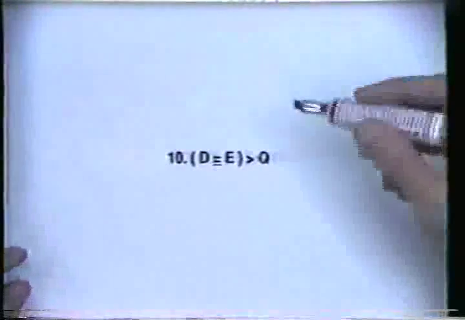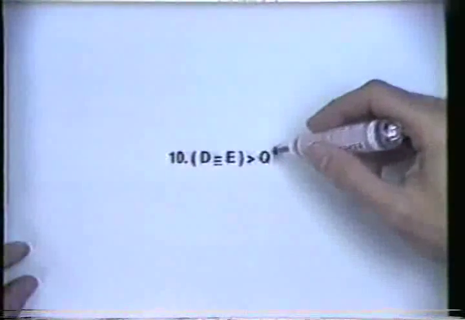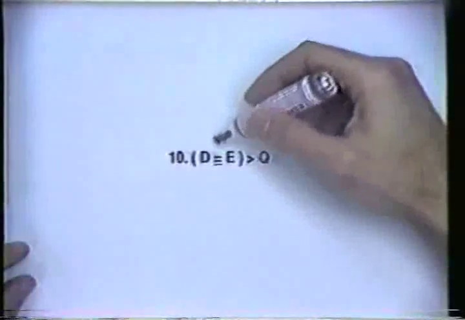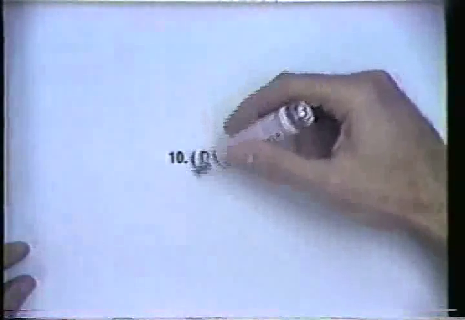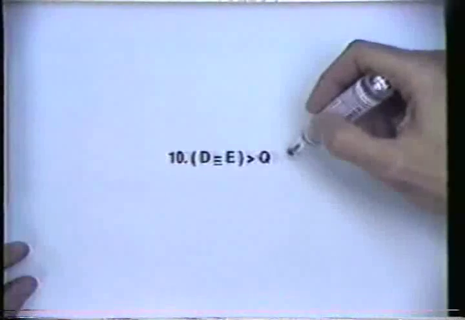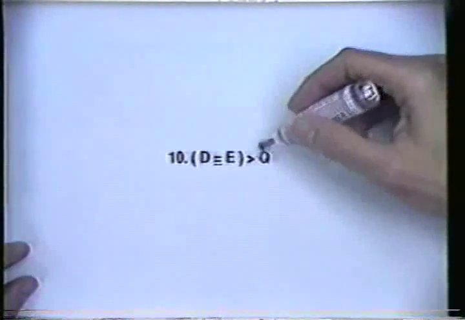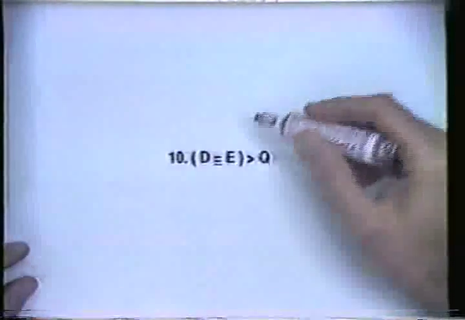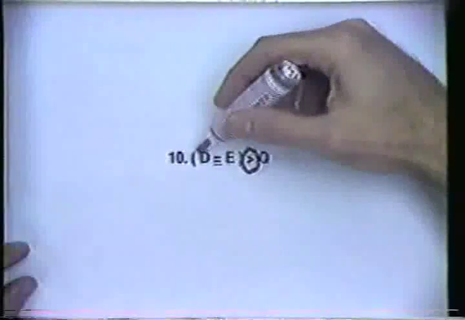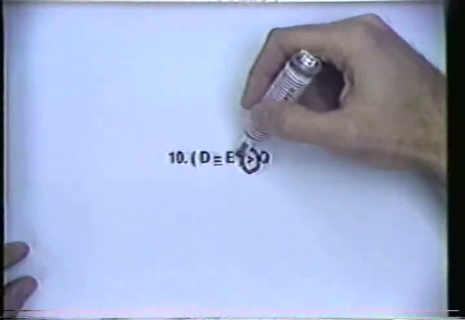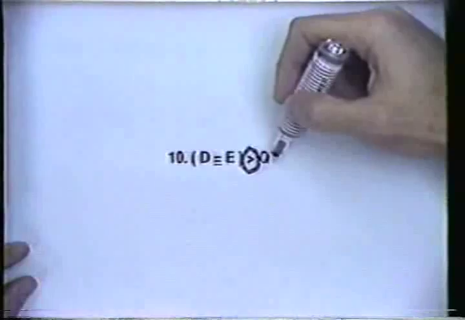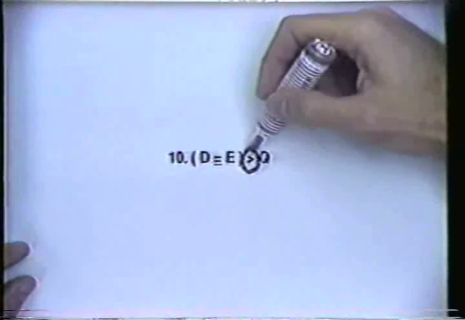Let's look at 10 now. Here we have a little simpler arrangement. Notice if you've got a connective inside a set of parentheses and there's still something left in the sentence, then the connective on the outside will be the main connective. So here we have a conditional sentence because this unit, this biconditional, is being linked to the Q with the main connective if-then.